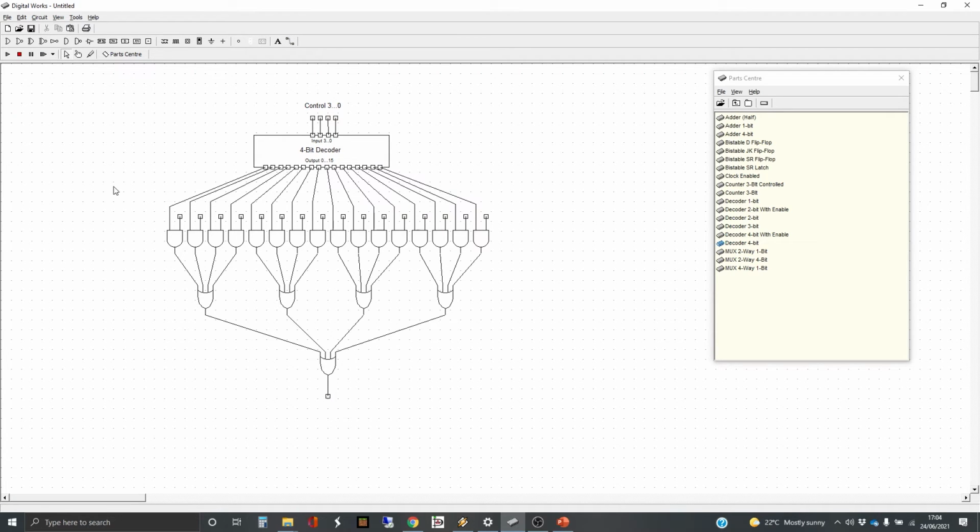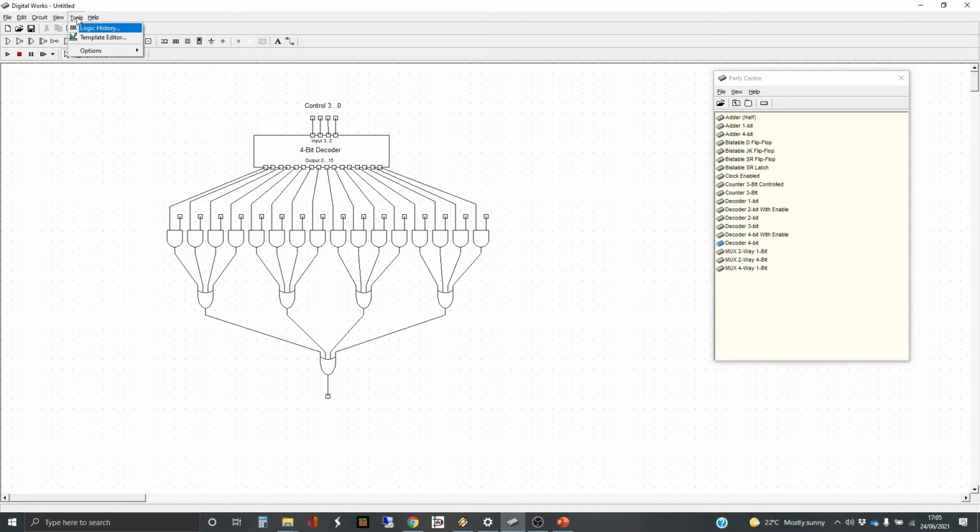Okay, there we go, all wired up. I hope we've got our 4 control inputs at the top. We've got our 16 1-bit inputs here across in a line that we're going to use, and just checking according to this output, there's 0 at that end and 15 at that end. And checking the order of this binary number, the control is most significant bit at that end, least significant bit at that end. And finally, we've got an output here.